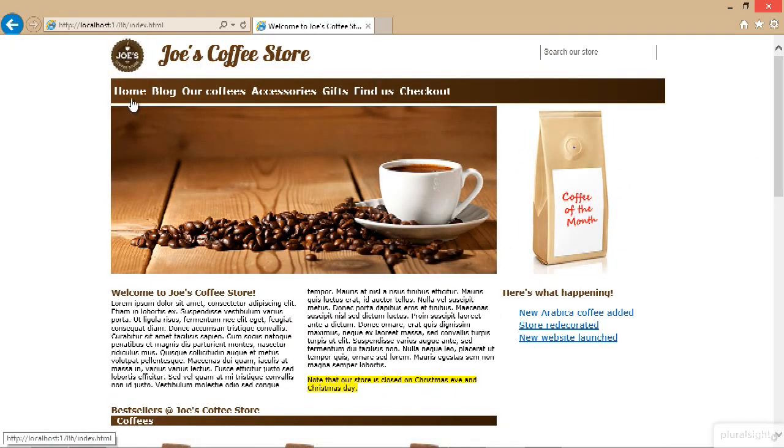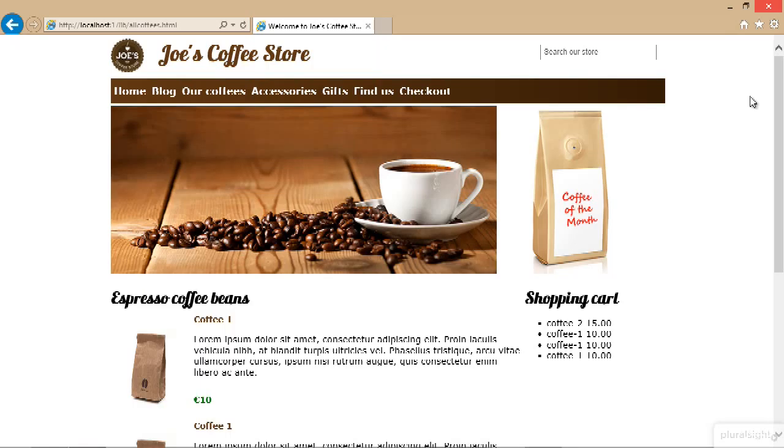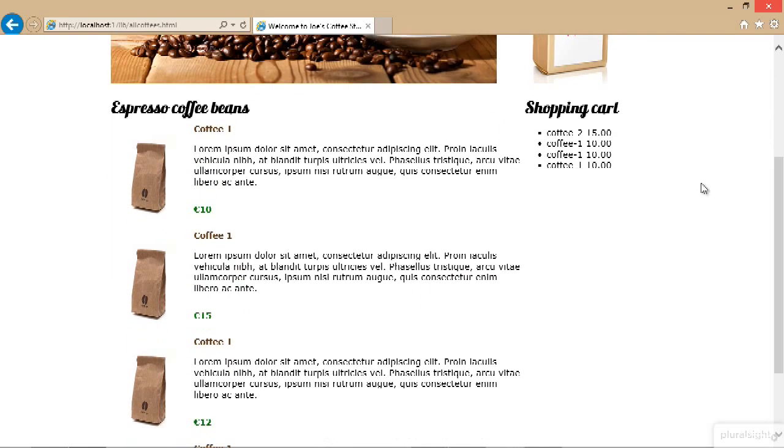As mentioned, you have a couple of pages that we'll be implementing throughout this course. One of those pages is the Our Coffees page. The Our Coffees page is basically where the shopping will be done. In one of the later modules, we'll see that we can actually use drag and drop to add products to our shopping cart. I'm going to show you this very quickly. I take a coffee and I drop it onto the shopping cart and that coffee will be added there. We'll see that this is done using the drag and drop API in HTML5.